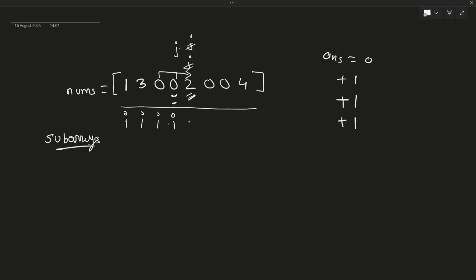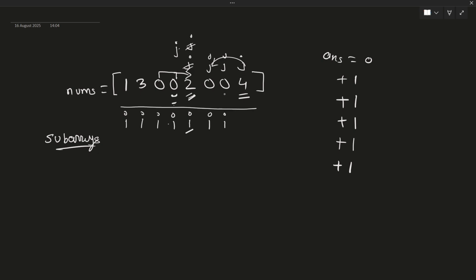Again we will move our I ahead. At this position we can see that this is 2 and not 0, so we can skip this. Let's go ahead. Again this is 0, so we can increase our answer by 1. Let's say my j is here now, so I'll start iterating this j. Again this is 0, so again I can do plus 1. Now let's move our j ahead. Here you can see that this is not a 0 element. Let's travel back and move the I ahead.